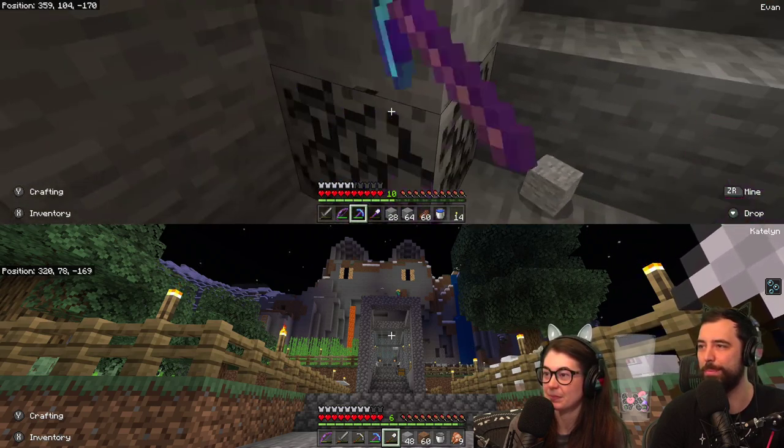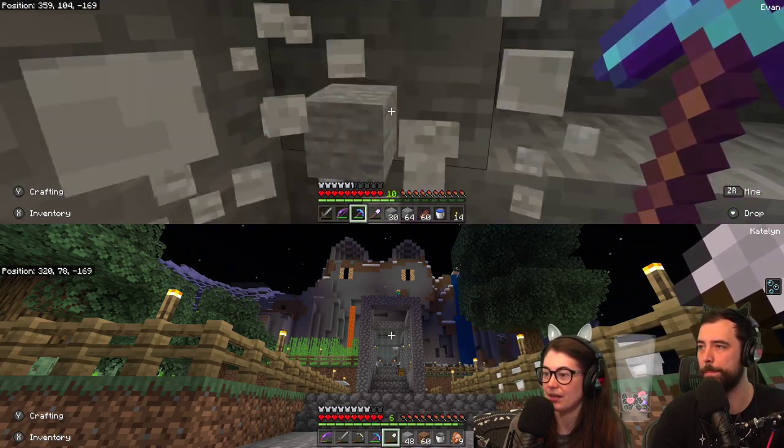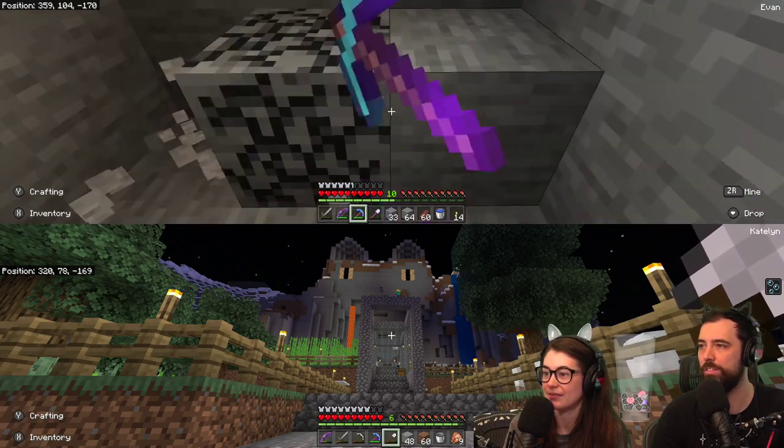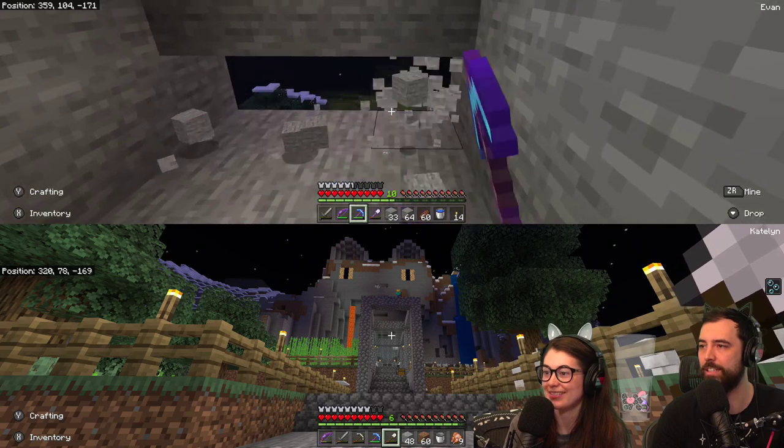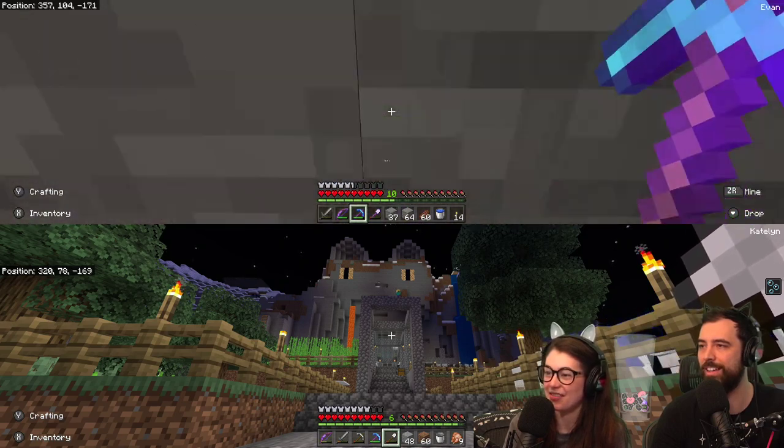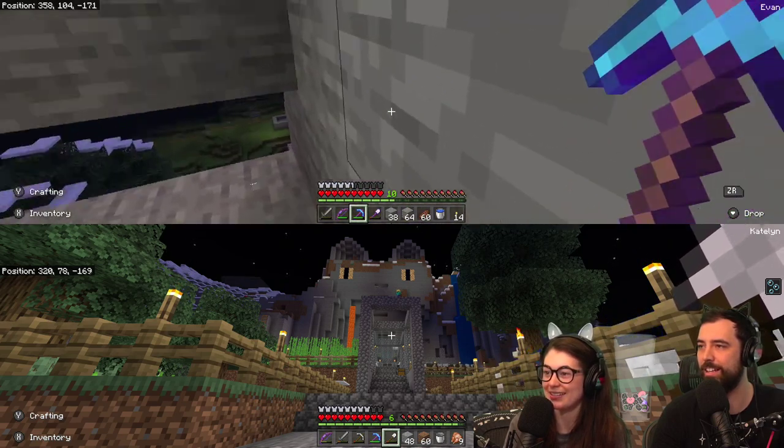What color should the mouth be? Black? Pink. Okay, so maybe three wide. Let's try it. It's off center. You need to go one more to your right. Oh, this way. Yeah. Okay.